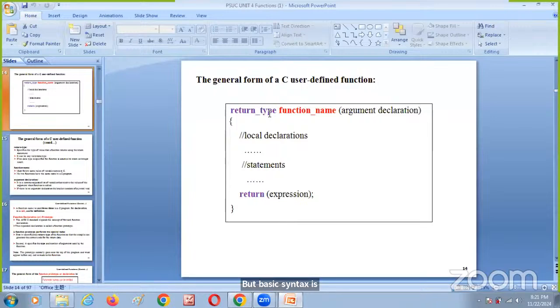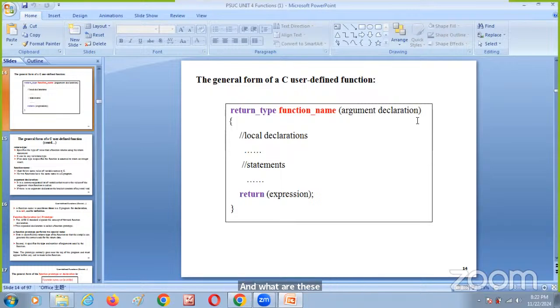Sir, I don't need any return type. It's okay, your wish. Next, the function name. You have to give the name of the function you want to implement. You may want to implement addition, or multiplication, or factorial, anything. You can give any function name. And what are the arguments?